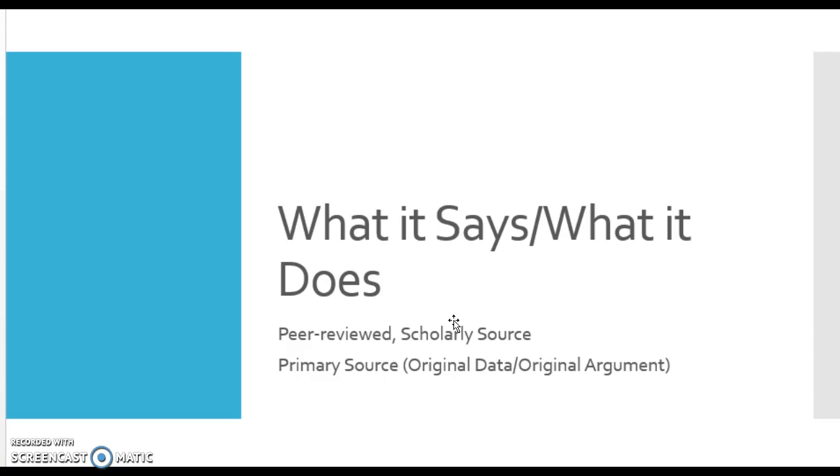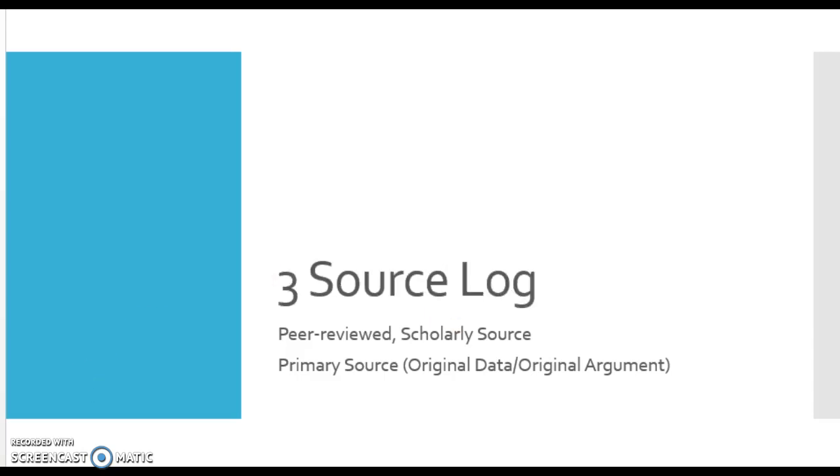This assignment, while one of the primary purposes, as you'll see on the guidelines, is to help you think more carefully about not just the content of an article, but how certain content functions in relationship to the overall argument, it also can help you build toward that final paper. By using a peer-reviewed scholarly source, it is one more source that you could use in your paper. So I want these assignments to work for you as you work toward that final goal. That will be the same for the 3-source log.